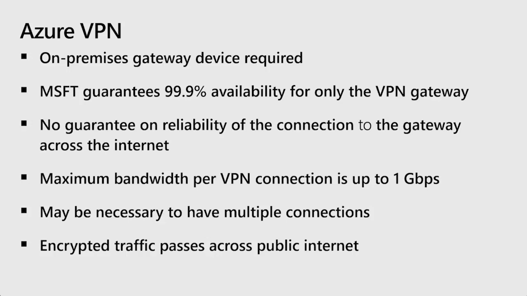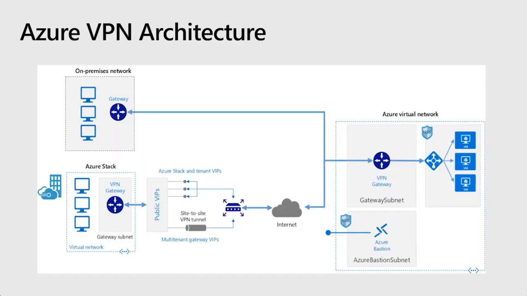So we're not creating any physical private connections, but we are doing end-to-end encryption on the traffic that's going across the public internet. From an architecture perspective, we've built up a complex picture here of how you could connect this all together. So for Tailwind Traders, we have their on-premises environment with their gateway appliance that is going to be their physical end of the VPN connection. Over in Azure, we create an Azure Virtual Network that has different subnets in it. And so we have a gateway subnet, and that's where the Azure end of that VPN connection sits.